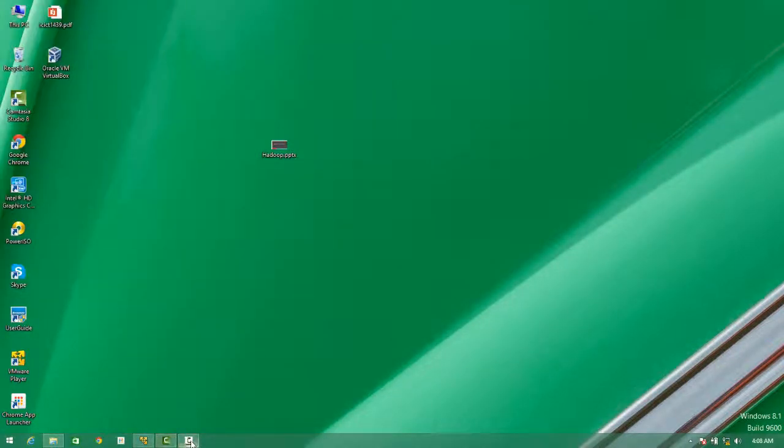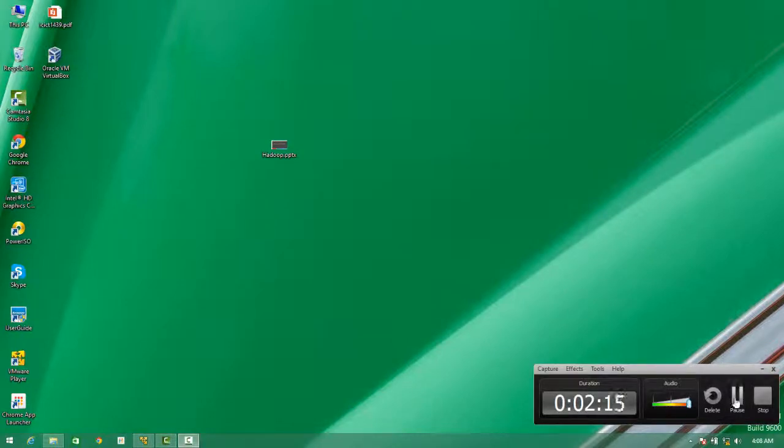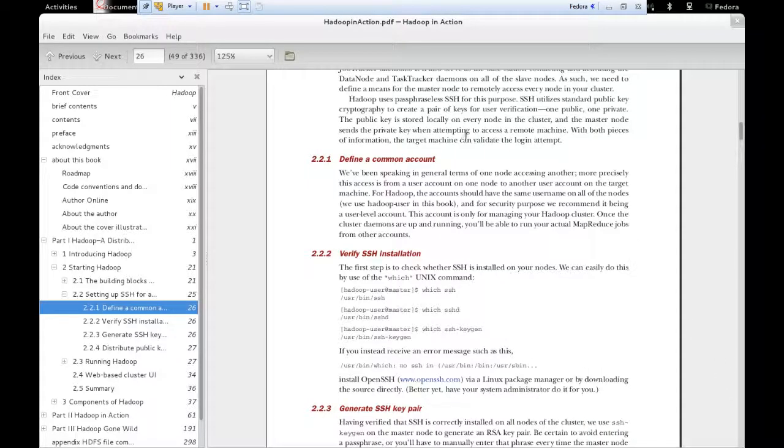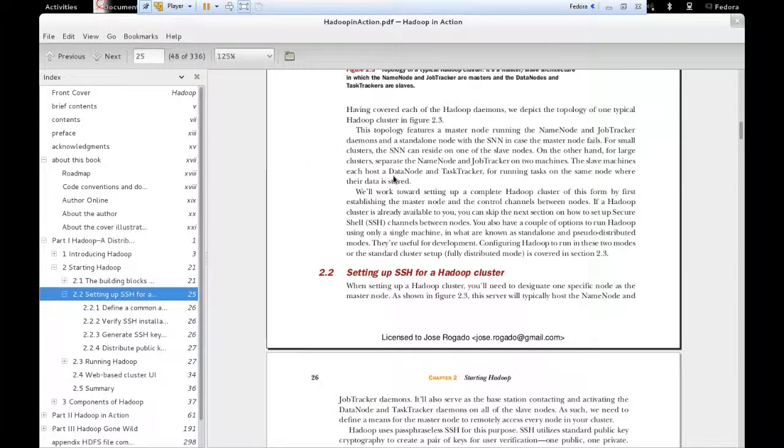Let me just tell you all the steps. In this Hadoop in Action book, you can find the steps to set up Hadoop in a pseudo distributed mode.